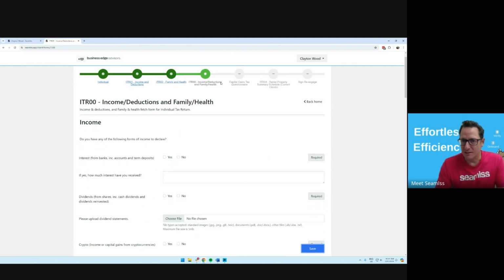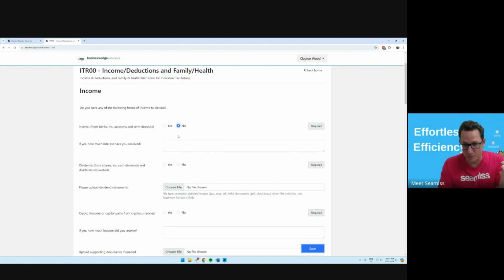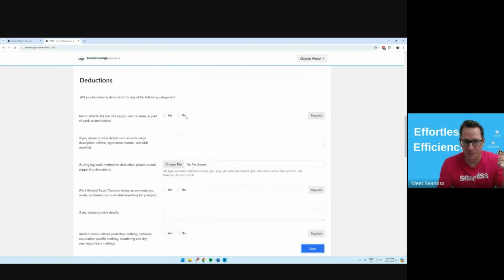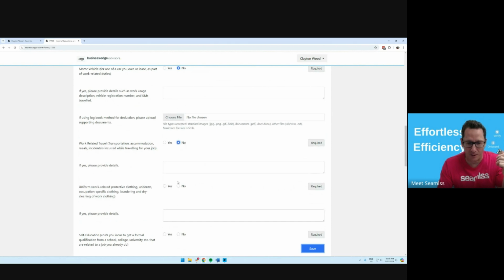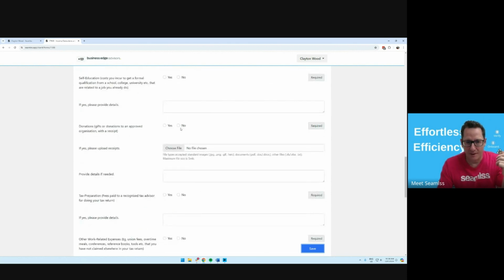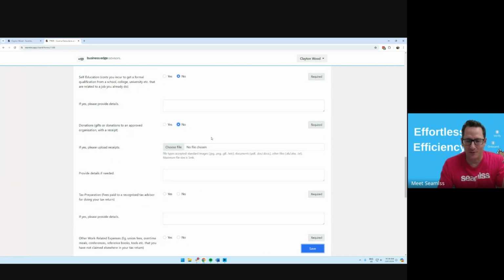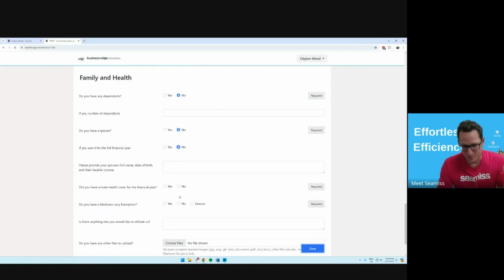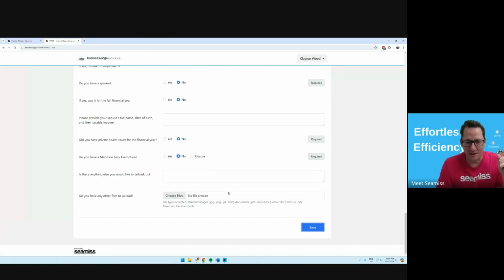Income and deductions. This is the one where I've made it really, really long and have lots. To me, I think this one's too long, but I know that some people will want to send it out as one form only. So I've given you that option. Again, you can edit this form and I'll show you how to do that on the fly for the client as well. They are the same questions. I'm not going to go through this in great detail. I've only got 15 minutes. If you have questions, by all means, stick around and ask some questions at the end.